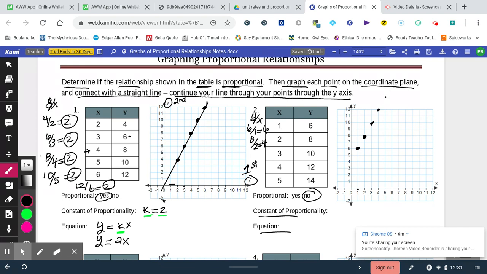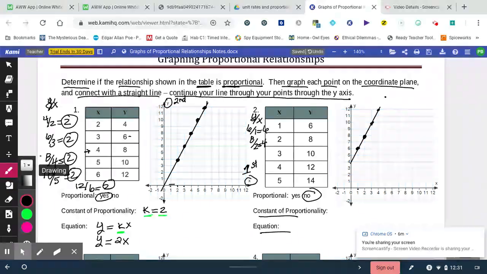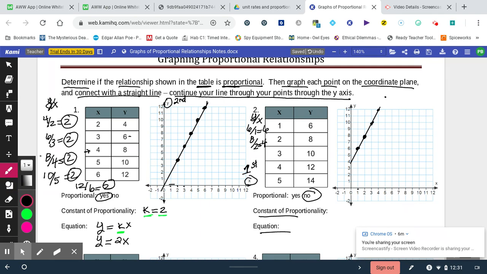All right, so I'm just going to take the points that are actually on the plane and connect those dots, those ordered pairs. So we'll start right here, but we're going to keep going until it touches the y-axis. Okay, it touched the y-axis. I'm going to stop right there. All right, so with that being said, we don't have to worry about the other part. We'll move on to number 3.